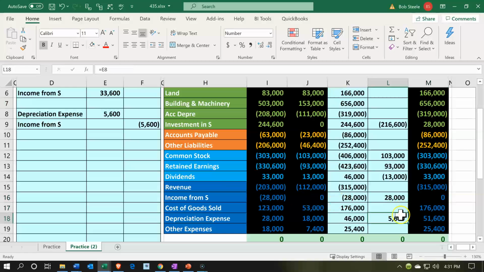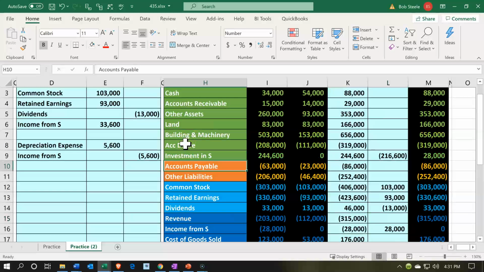So now we have the depreciation for the current period recorded, but note it's also been 5 years since the point in time that this happened, and we put this thing on the books. Now we're saying, hey, look, this building and machinery is increased in terms of value that we're going to have to basically account for. So we need to account for the increase in here and the related accumulated depreciation that has taken place since that point in time. So let's think about that.